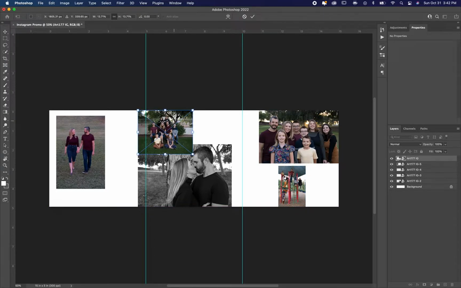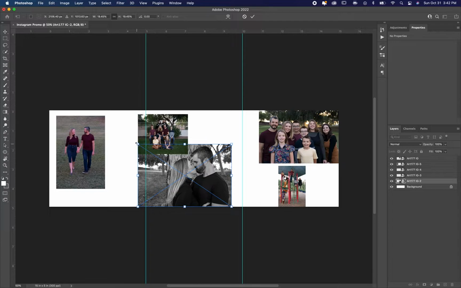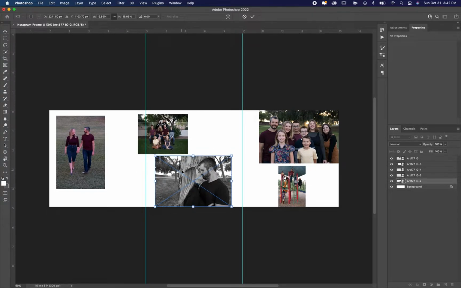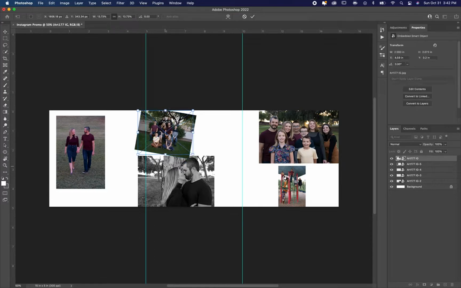I'm going to make the picture of the parents a little smaller here. And then I'm going to bring this one up here, just add some context. I'm trying not to split any of the kids in half either, guys. Oops.